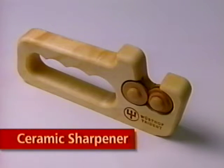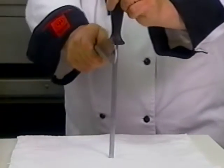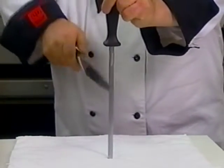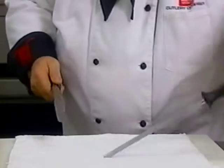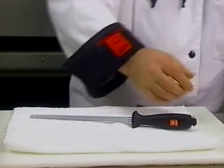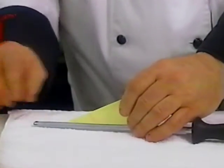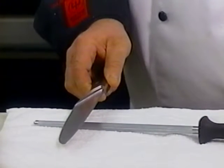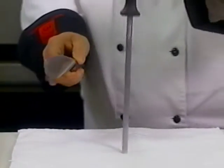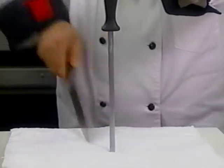These sharpeners are not intended to shave steel, but rather realign the edge. Hold the sharpening steel straight up and down with the tip against a dish towel or your cutting board. You should hold the blade against the sharpening steel at about a 20 degree angle. If you're not certain what a 20 degree angle is, take a piece of paper with a 90 degree corner and fold it twice. Place it against the sharpening steel, then pull it away. Your blade should now be at the desired 20 degree angle. Pull the blade down the entire length of the sharpener seven or eight times to adequately sharpen the blade.